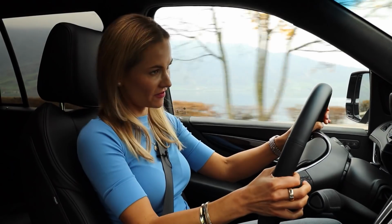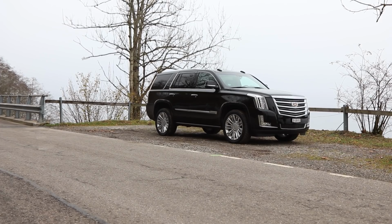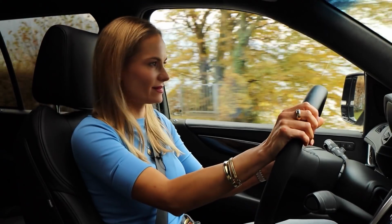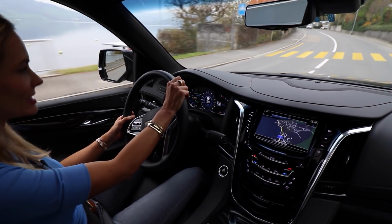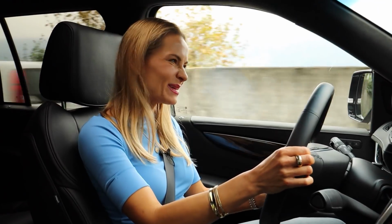So there's a whole lot of car, a big body to push, over 2.6 tons, so the data is telling me. Although I think it's a bit of a lie, this car has got to be heavier than 2.6 tons. But of course you would need a truck license if they were telling you the truth, so better to keep it quiet. You need big muscles.